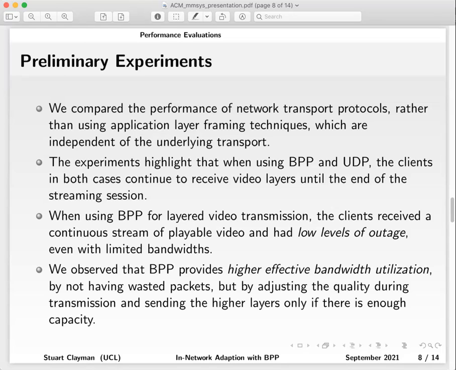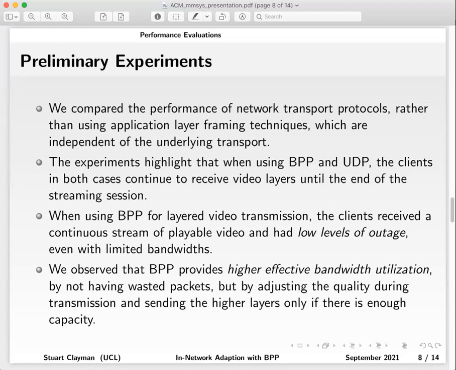The important thing is that when using BPP and layered video transmission, the clients do receive a continuous stream of playable video, and so we have low levels of outage at the client. We observed that BPP provides a higher effective bandwidth utilization than UDP, because we don't have wasted packets associated with layers that cannot be played.